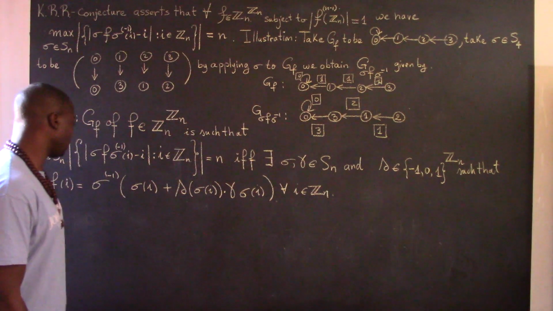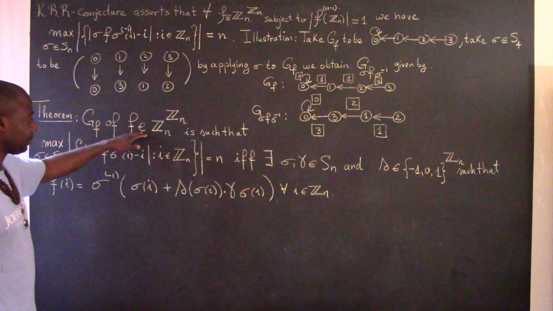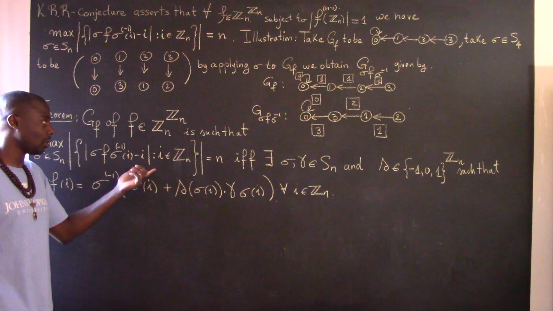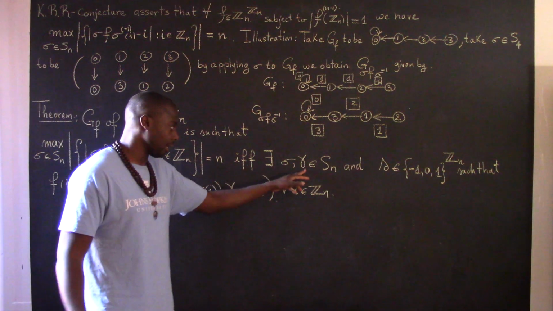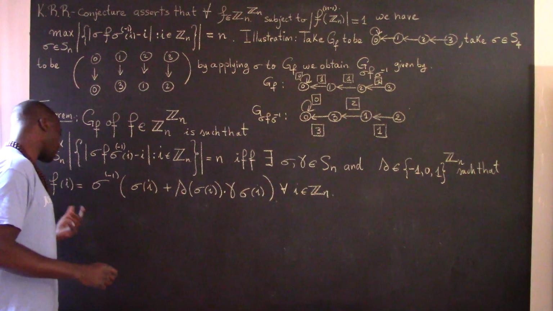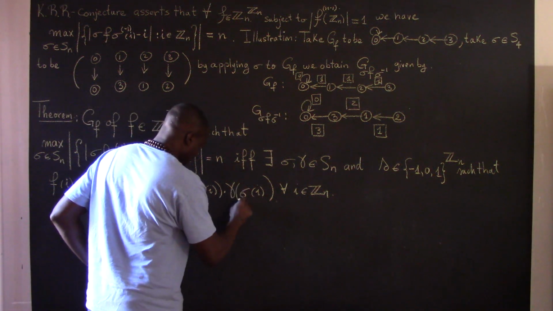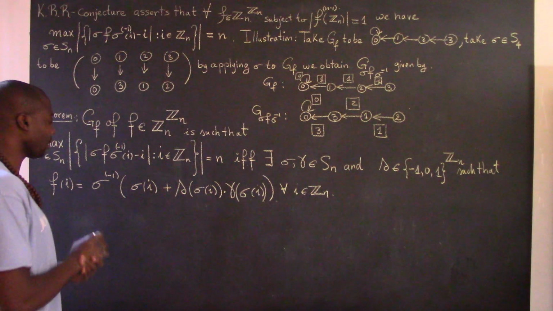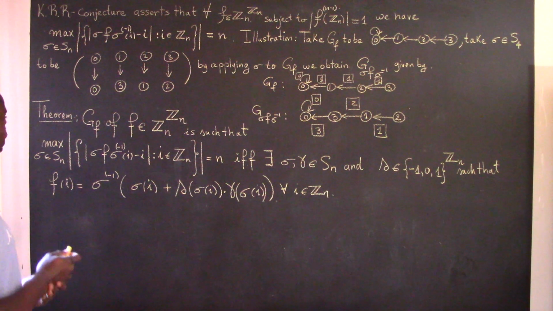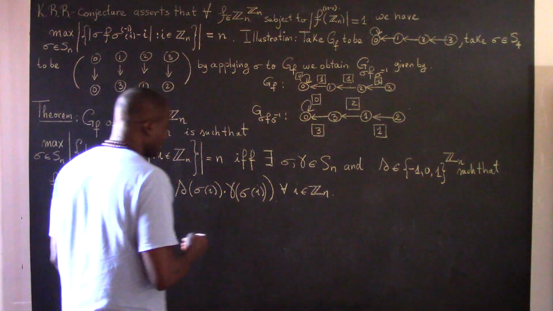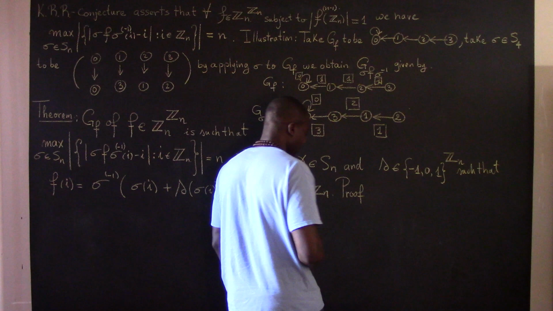Alright, so basically, if you give me any function and it's a solution to our optimization problem, then there must be permutations sigma and gamma which additively express f. You can think about this as a sum of this permutation. And here, what I really mean is gamma of sigma of I. Okay, so let's actually prove this statement. The proof is relatively straightforward. So let's prove this, and then we'll discuss some of the applications.